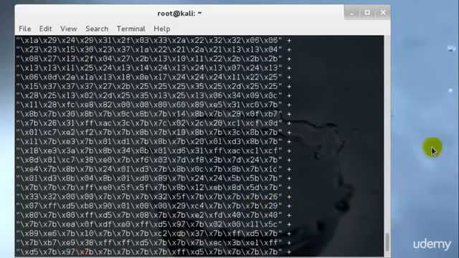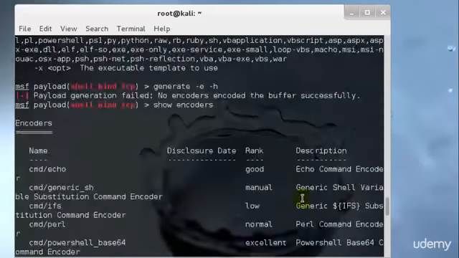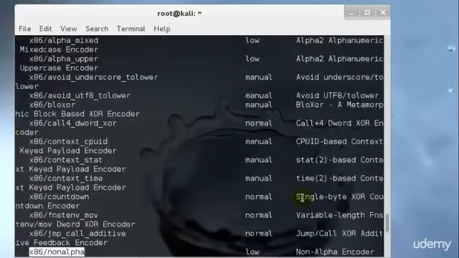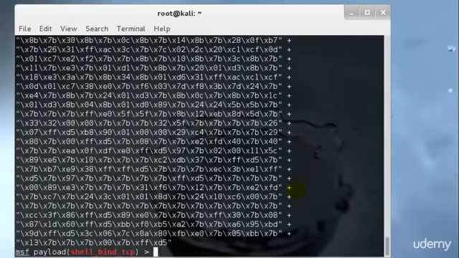Okay, perfect. So what was the mistake that I made previously? Let me check. Non-alpha, x86 non-alpha. Okay, it was the spelling of alpha.